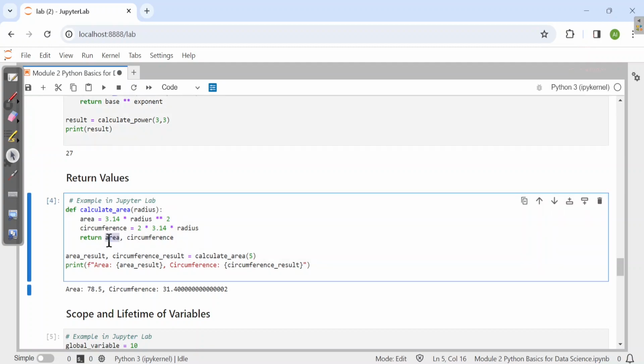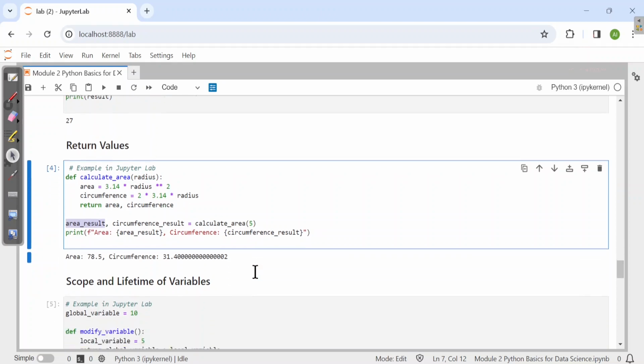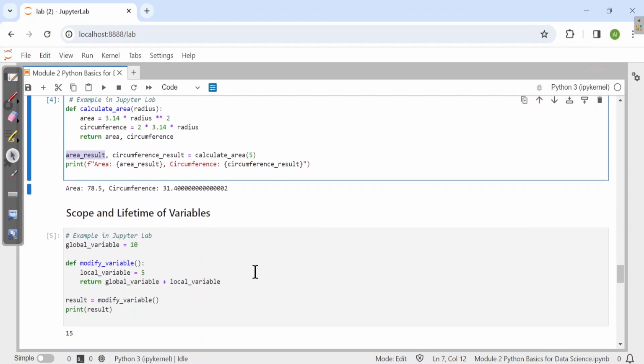So I am returning this area and circumference, and I can keep these values in area result and circumference result equal to that function, and I'm giving the radius value as 5. So this value will be returned by this function, and we can use that value while I am printing or using it. So this is a way you can return a value from the function.